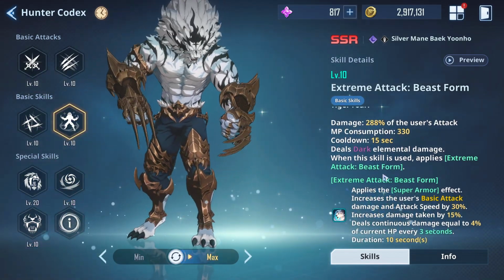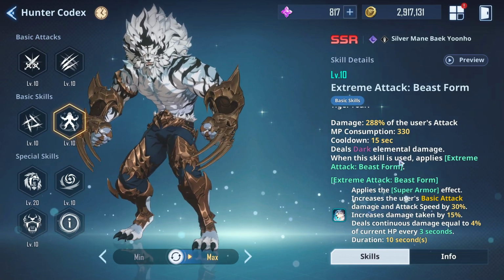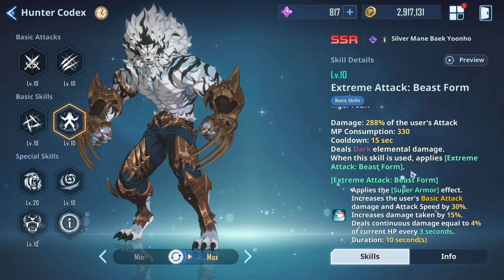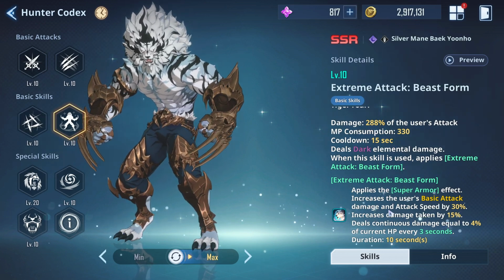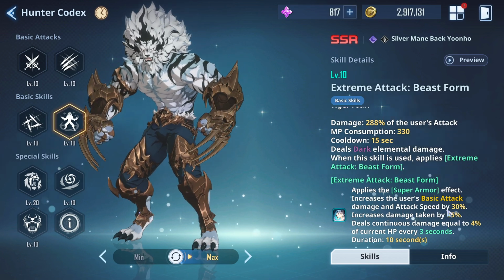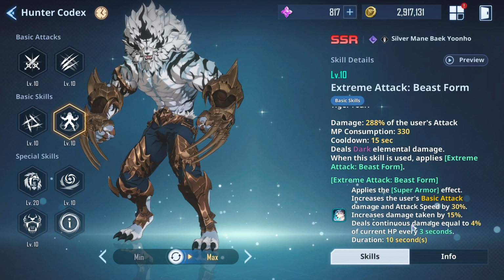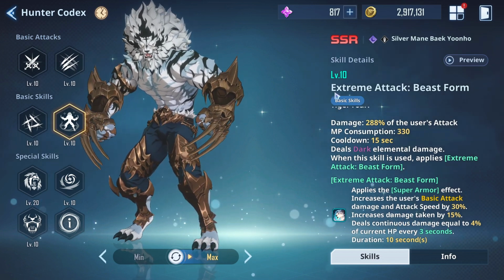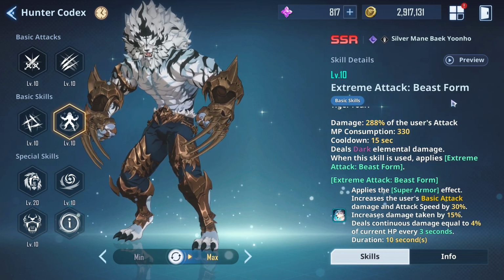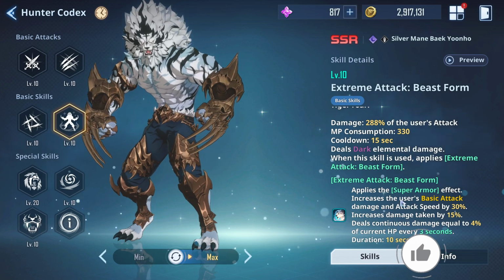Extreme attack beast form holds little power, but that's not what it's there for. It's basically to activate all the buffs and the debuffs, as you could say. So with the extreme attack beast form, he applies the super armor effect, and increases the user's basic attack damage and attack speed by 30%. However, you also take 15% increased damage, and you also apply damage over time onto yourself.